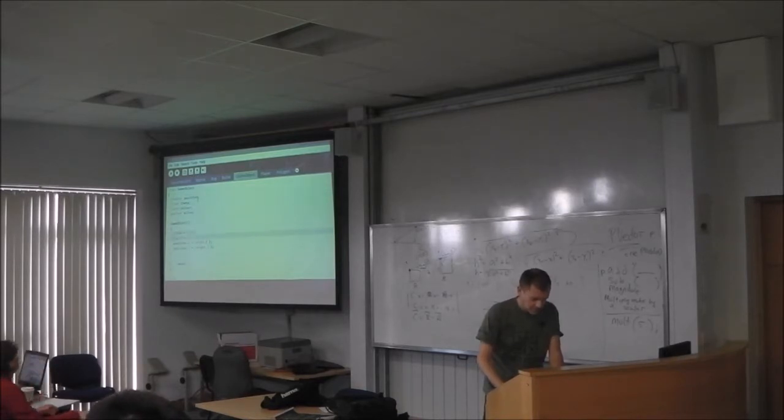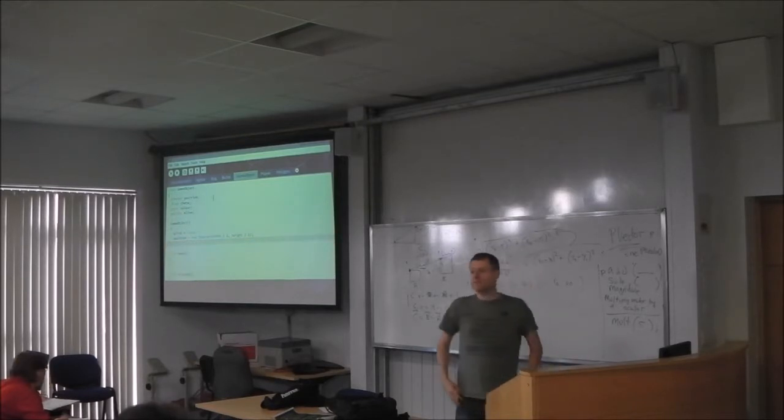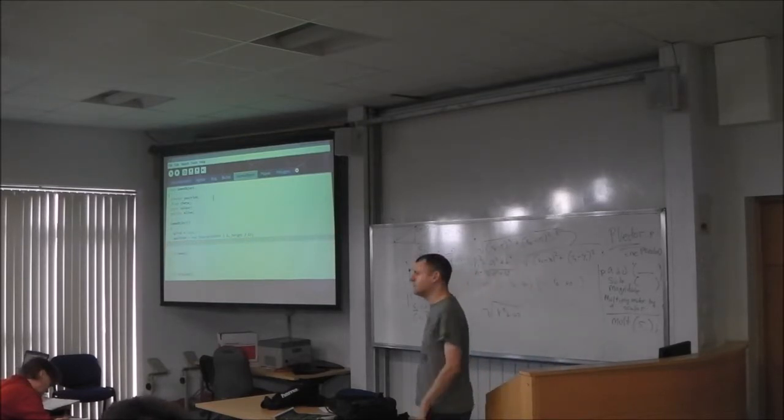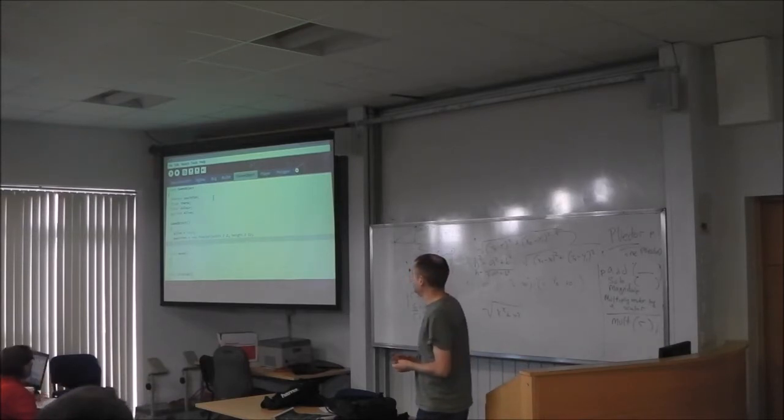New PVector. There's a constructor for PVector that takes the x and y components. So you can go width divided by 2 and height divided by 2. So that takes the PVector and sets the x component and sets the y component. Is that okay with everybody so far? So now PVector is replacing where we previously had x and y.